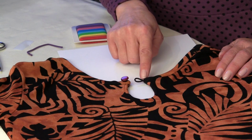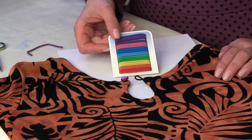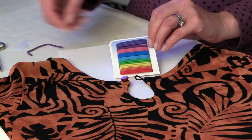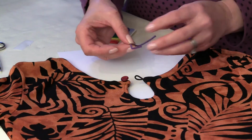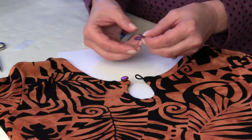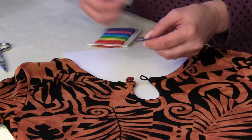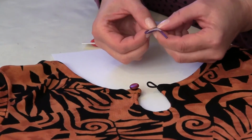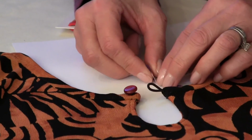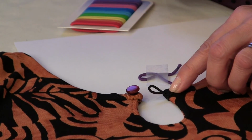The little elastic loop here is made from elastic hair ties. This is a great way to get colored elastic that is strong and durable. So I've taken one of the elastics and bend it around so it makes like a little loop, and then I put a piece of Scotch tape to secure that. I'll just tape it down to here for a second. That will get inserted into the binding.